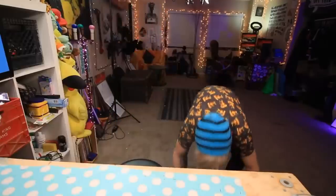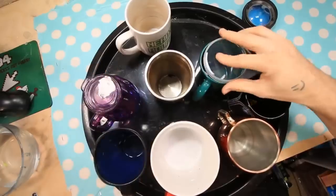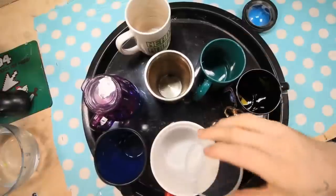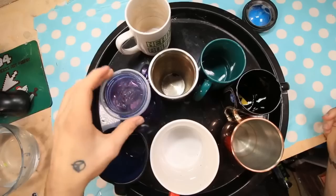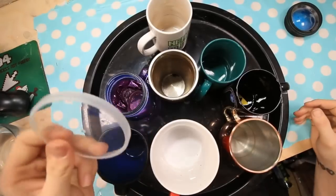Okay, so anyway, I wasn't sure what size mug to grab, so I grabbed every single mug in my house. So let's just start testing all these. Oh, no! That's a no-go. This one I already know is not gonna work. What about this one? No. Okay. You're the last hope. It doesn't fit. What about this one? Nope. Okay, so out of all these mugs, this fits none of them.